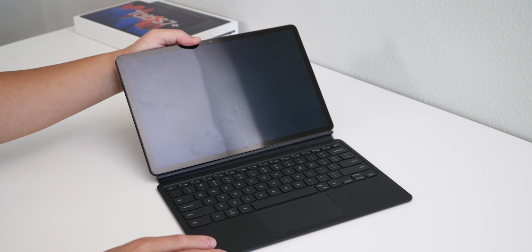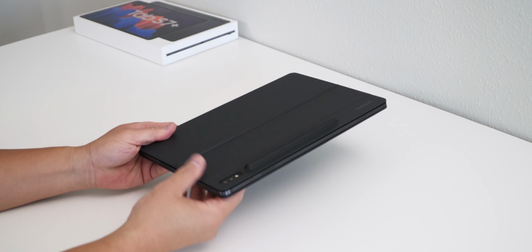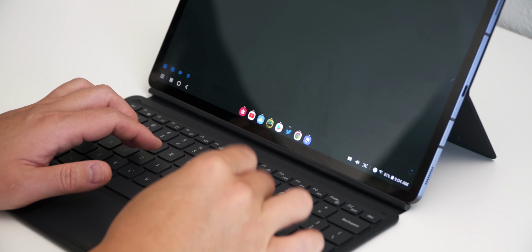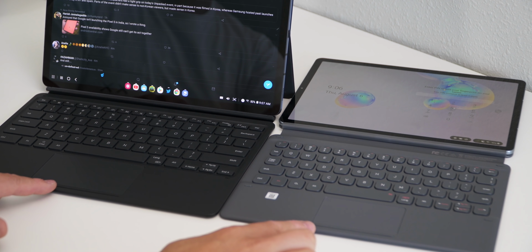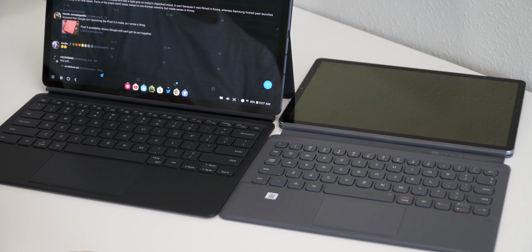The second part is the keyboard, which you attach, and now you can close it using it more like a folio case. The keyboard itself is nice, the keys are tactile, and this is a huge improvement from the rounded keys on the Tab S6 keyboard in my opinion. Also, the trackpad is bigger, so I feel like this is a major step up. Plus, there are dedicated function keys, so this feels more like a laptop experience, but I do wish the keys were backlit. That's the only disappointment that I have here.